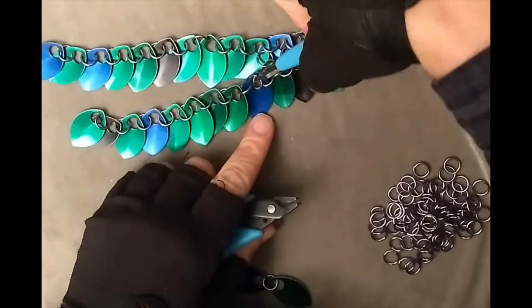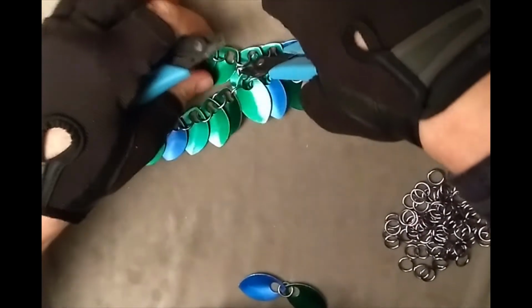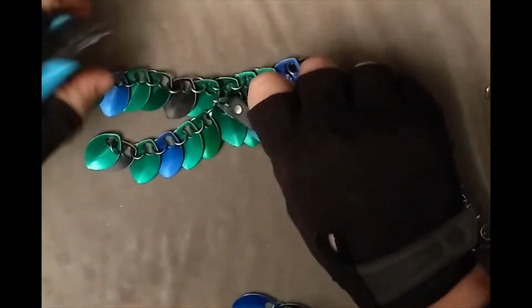Now there's all sorts of other things that you can do. You'll notice I am putting the second row so that it sits on top of the first row. But you don't need to. You can actually have it underneath the first row. You can actually have the jump rings placed between the rings instead of, well, can't even explain it easily. Right now I'm just connecting it in a very simple manner.